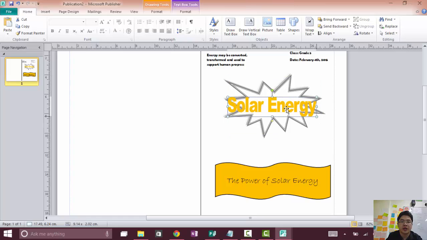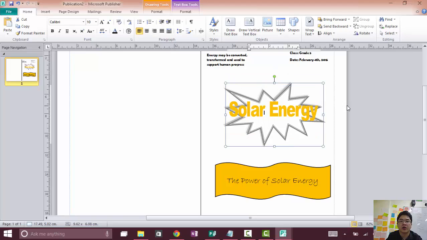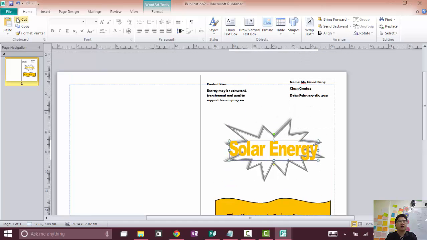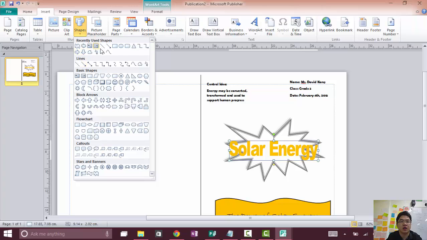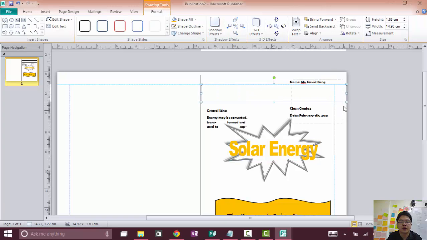Okay. If you want to add on some backgrounds, the colors of the backgrounds, don't worry. Microsoft always has these little blocks of colors that make things look very pretty and beautiful. Okay, all you got to do is to create a shape right here, and then a long shape. And then I will put on the shapes. Oh, you can see right here that the shape becomes like this.